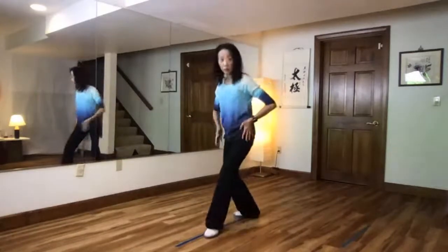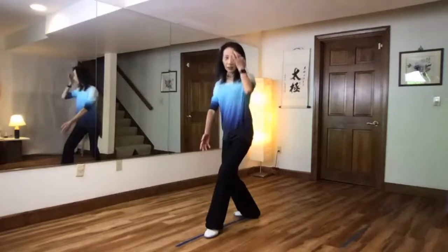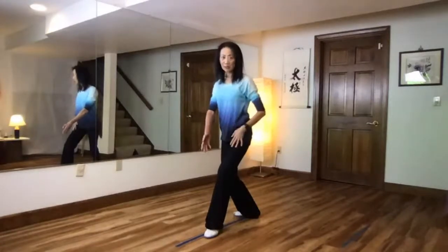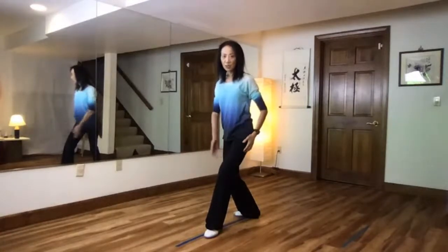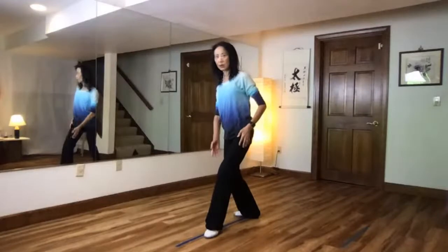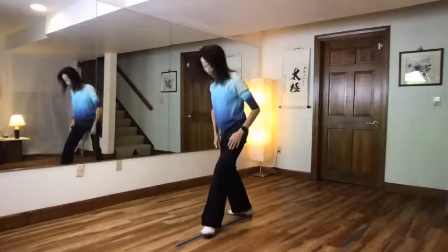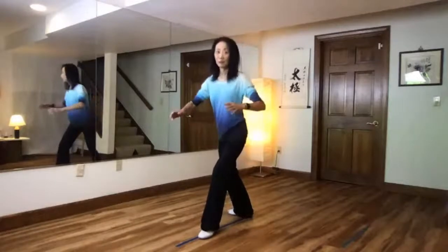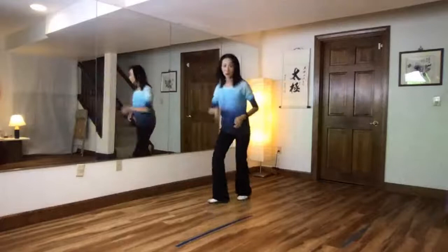If you put on, see, there's a line here. This is my studio. I teach private lessons here. I have a lot of lines on the floor, just to show students what to do. And if both feet are on one line, it's very difficult to keep balance. Okay, so make sure you don't do that.